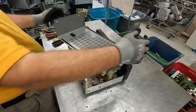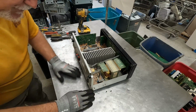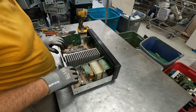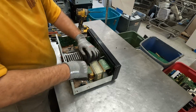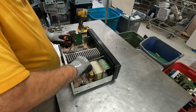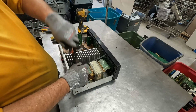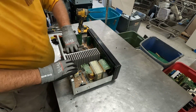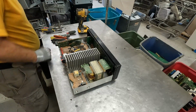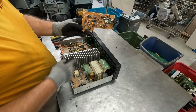Sheet steel. Little screws all over the place. Wire. Okay. Nothing here to get excited about, just a low-grade board.